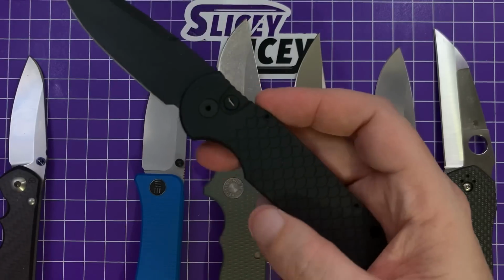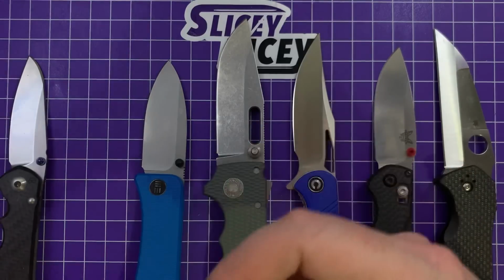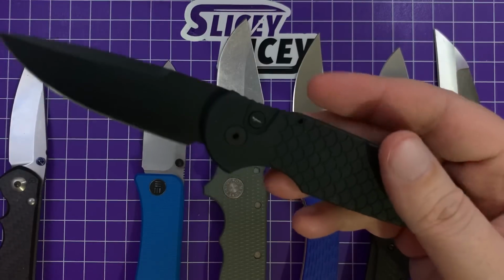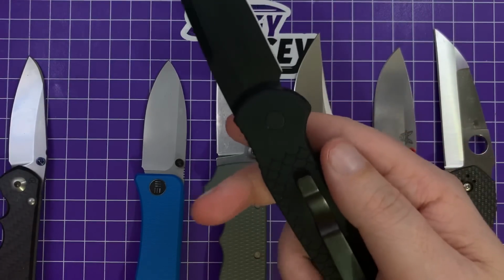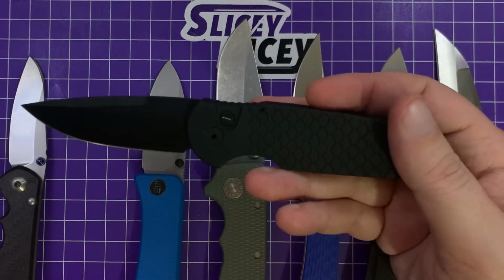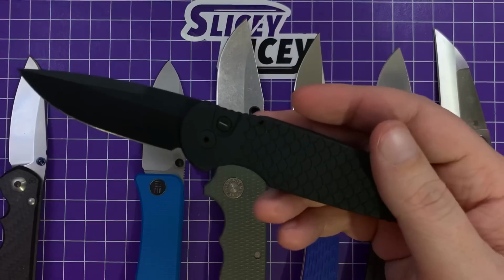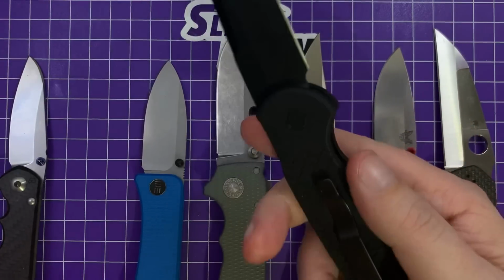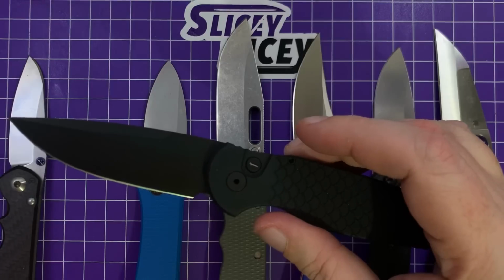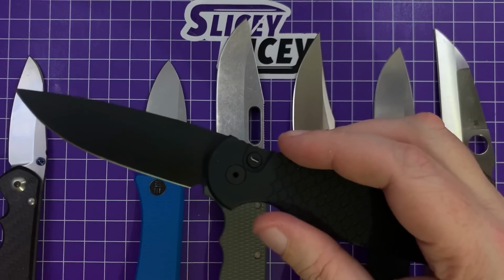There are some other operators in the pipeline. I do love the operator aesthetic and the operator idea that everything's just all blacked out. It shows dust really well, as you can see. No logos or anything with the tritium fire buttons. I love all that, and I love the TR3, but I just don't like those fishy scales. I think if I got rid of it, I might replace it with a regular TR3. I love it. It looks cool, but I just keep looking at other TR3 configurations and thinking, maybe that's more me. This is a bit too badass for me.